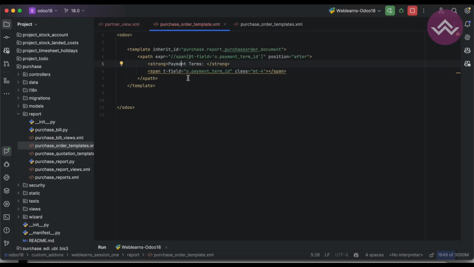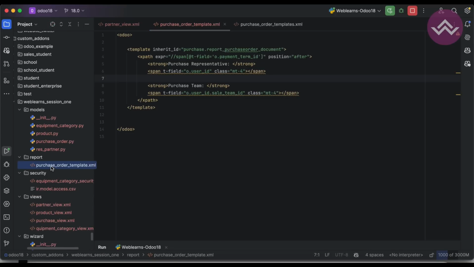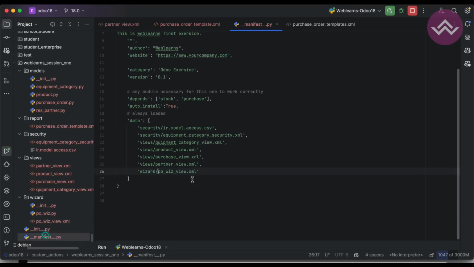So here we have to display purchase representative, user ID. And another thing: we don't have a team field directly, but from the user profile we have one field, which is sale team ID. And let me register this one in the manifest.